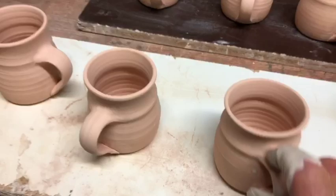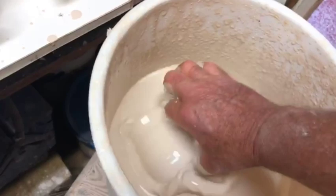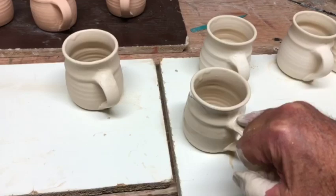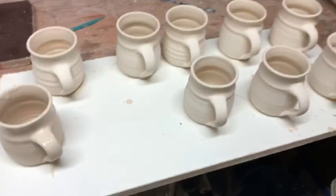Then take hold of the next one, into the glaze, drain it off, turn it over, put it down, and again, using the spare glaze on your finger, just touch up the scar, and so on until you've finished.